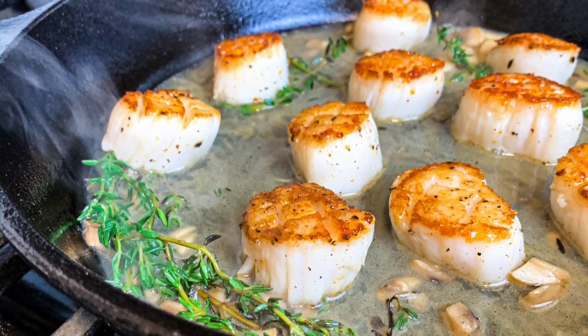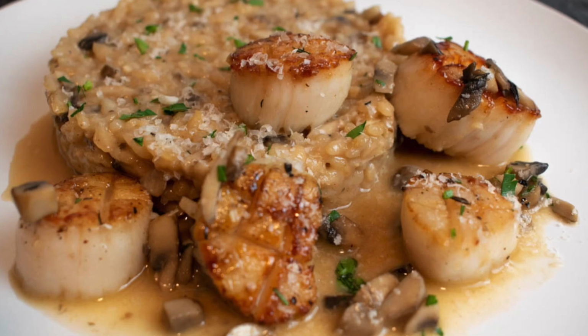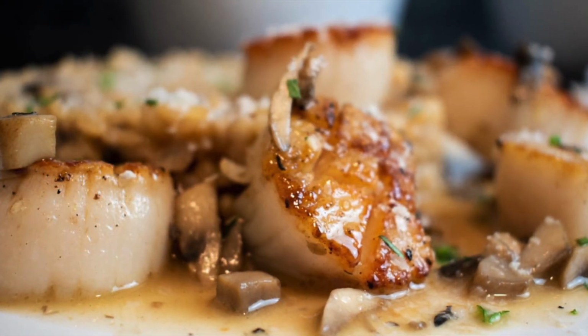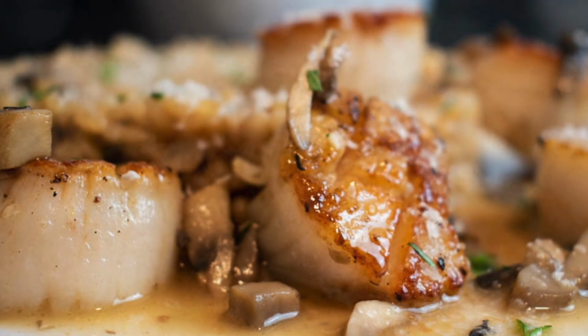This is Chef Abyssinia. Today we'll be making pan-seared scallops with creamy mushroom risotto. This recipe serves two, and I will list all of the ingredients below.